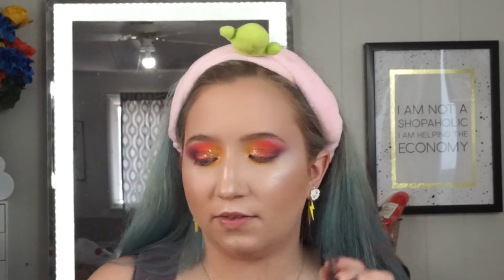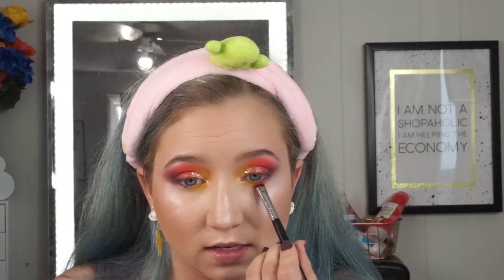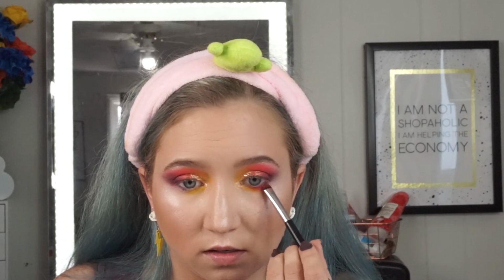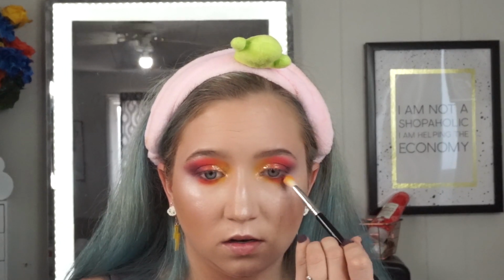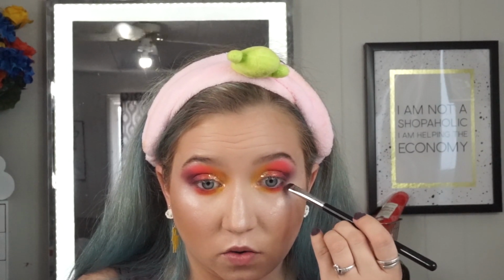Then I'm going to clean off that same brush and go into Atomic, the orangey red, and put that on the center. And then I'm going to take the fluffy brushes with the yellow and the red and sort of blend out and go over. Finally, I'm going to jump into Vintage right here with the smudger brush and just place that right along the outer corner.